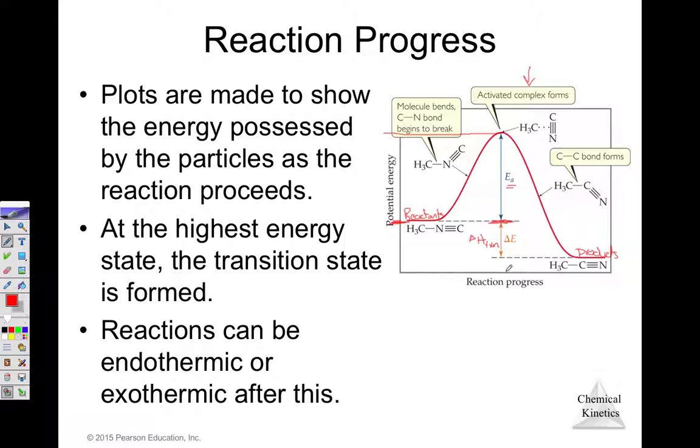Exothermic. Think energy of the products minus energy of the reactants. Is it going to come out positive or negative? Well, put numbers. If this is a 1 and let's say this is 10, it's going to come out negative because 1 minus 10 is negative 9, right? So delta H in this case is negative, so that makes it exothermic.